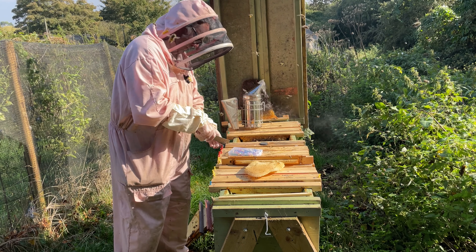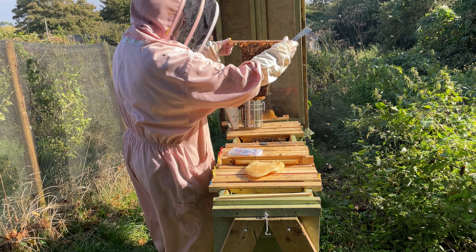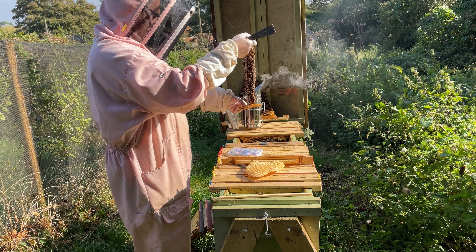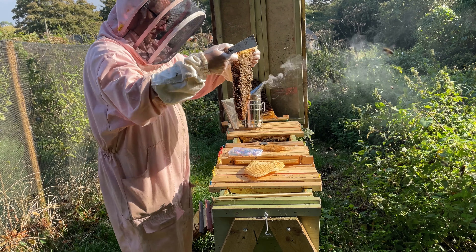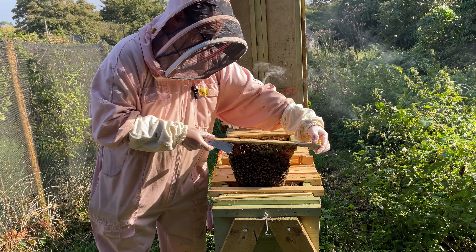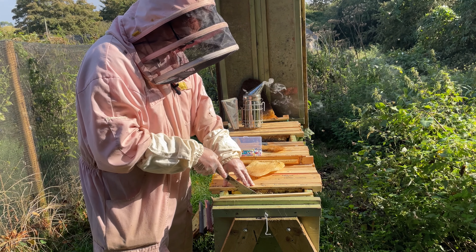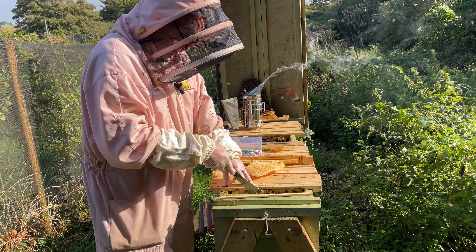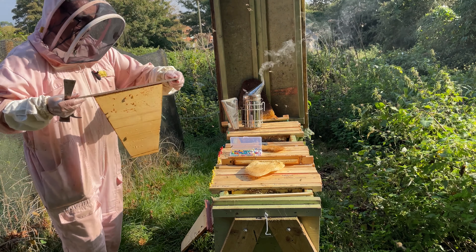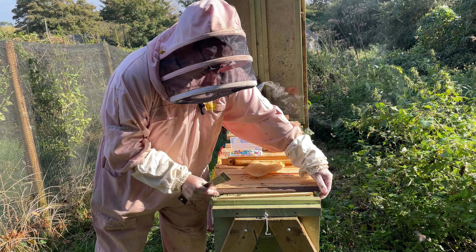Just want to check this one — it's not going to have brood on it because we're past that point in the season. No, but we do have at the bottom a bit of wax that's clearly fallen off earlier in the season. Let's take that off. This one's going to fit in here — turn it around so it fits together correctly. Just a little bit of clean up on this, straighten that out, help get this end one in. Excellent.